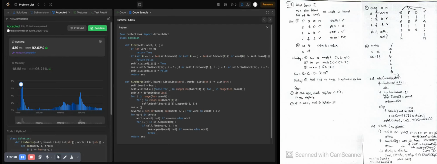If you place it, so basically it is written out here.